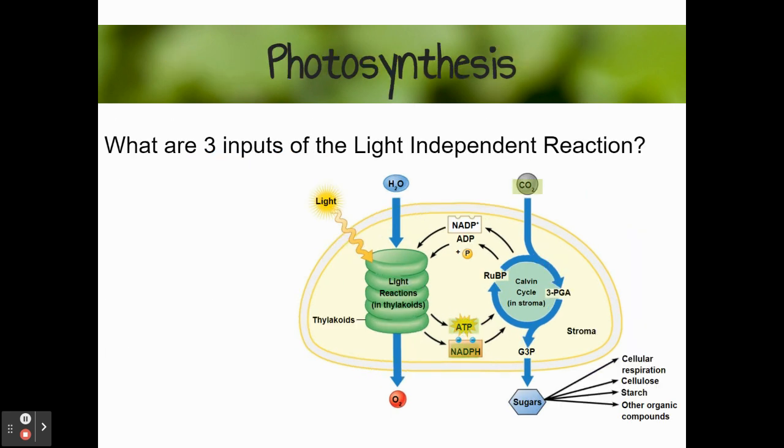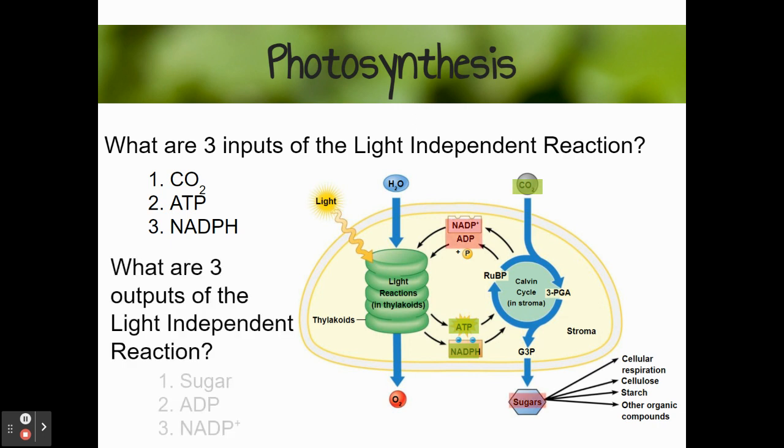So the three inputs of the light-independent reaction, we have carbon dioxide gas, and then also we have those two battery-like molecules that store energy, ATP and NADPH, and those are really the driving forces behind this process here, taking that CO2 and turning it into the sugar, which is one of the outputs here of the light-independent reaction, and that is really the whole point of photosynthesis as a whole. The goal that the plant has is to take in all of these inputs, water, sunlight, and CO2, and turn that into glucose sugar. And that is actually happening in the light-independent reaction. So that's where the glucose, which is a sugar, is getting created.